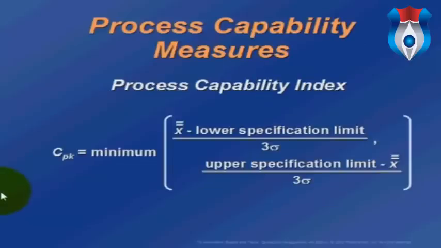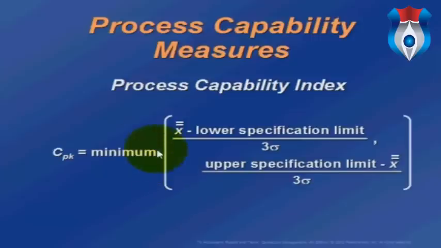The primary measure is called a process capability index, or called CPK. And in this case we're going to take a look at X bar, which is the average of our sample means. So if we have multiple samples, each sample has a mean, we're going to average all of those sample means, and we end up with what's called X bar bar.